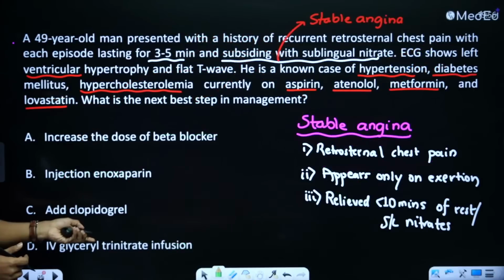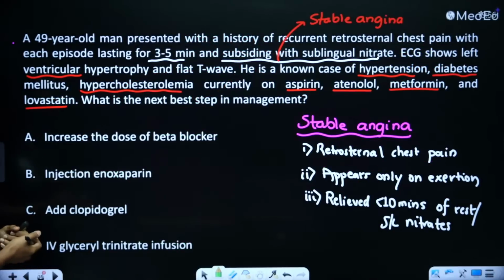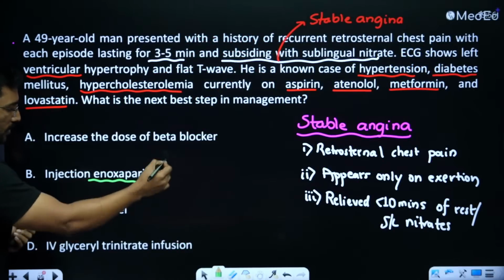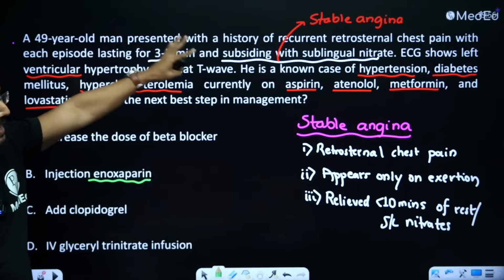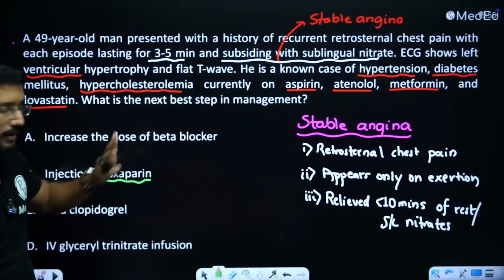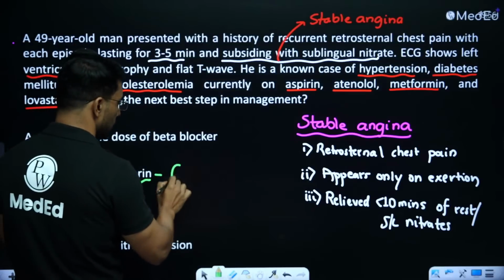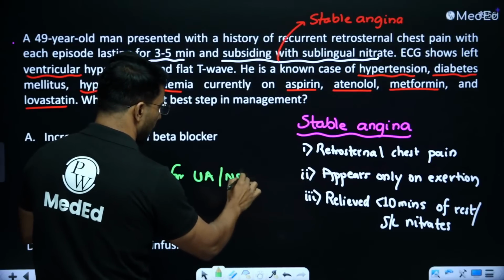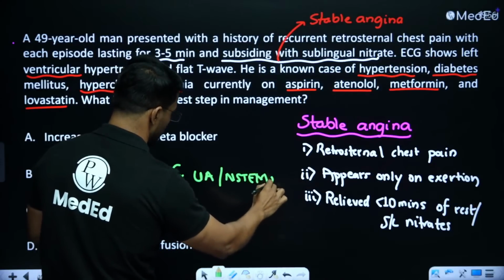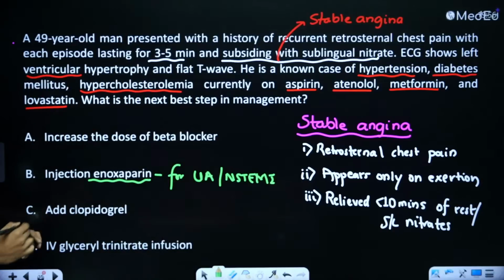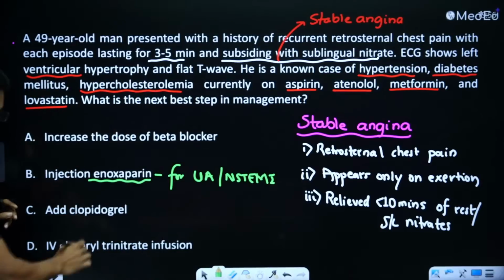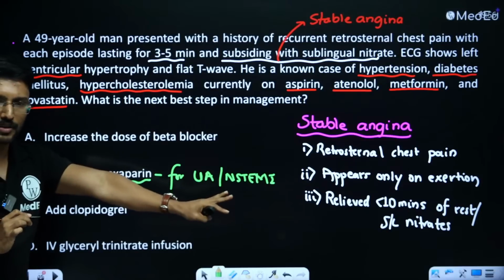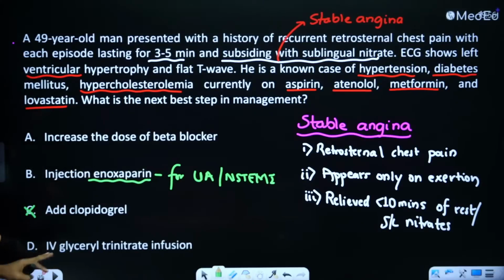So now you have a fair idea. Let us go back to the question and see where it fits. Injection of enoxaparin, no. When do we use it? This is an anticoagulant, right? If this patient had developed either unstable angina or NSTEMI, I would have initiated an anticoagulant, right? Aspirin is already there. Dual antiplatelet agents are not required for the prevention of acute coronary syndrome in a patient with stable angina, so that's not going to be our answer.